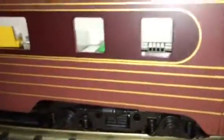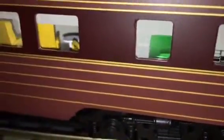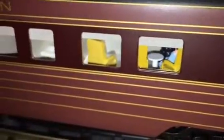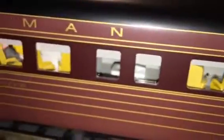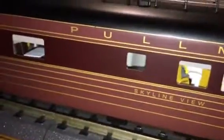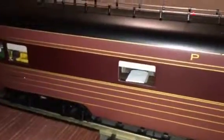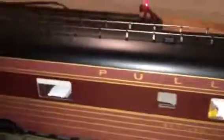You can see here, that is the porter's office, or the car attendant's office. There is a bedroom there. Here's a larger bedroom here. We have a bathroom that would be connected to that larger bedroom. One more bathroom here. One more large bedroom. And then over here we have some kind of room, maybe a buffet room or a barber shop. There's some lounge chairs there. Sorry for the shakiness. And then here we are back at the rounded end of the car.